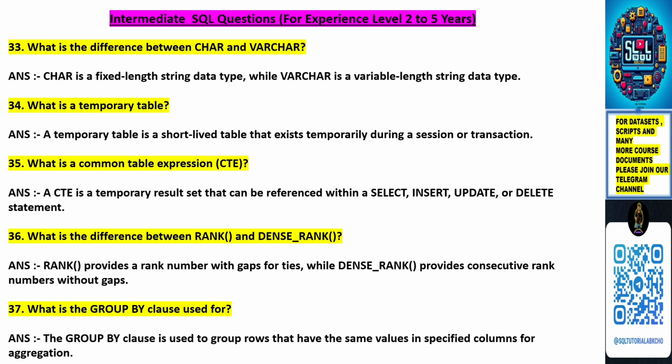Okay, now the 35th question. What is a common table expression, CTE? A CTE is a temporary result set that can be referenced within a select, insert, update, or delete statement. So a CTE is a temporary result set. The main thing is that it can be referenced by a select, insert, update, or delete statement on a table or a view.